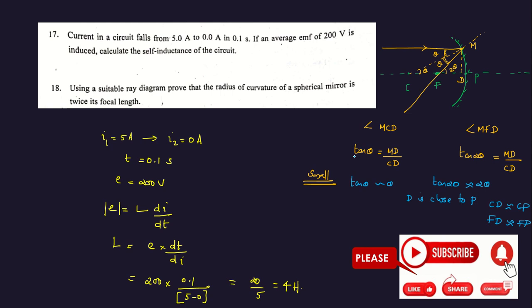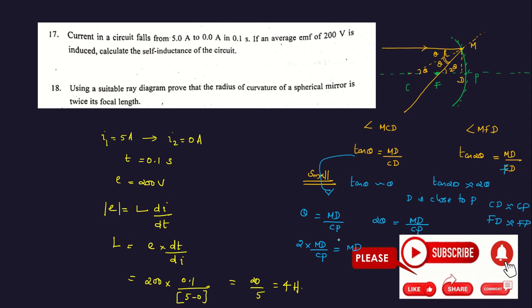So we can replace that tan theta by theta, that is MT division by CP, and tan 2 theta, that is 2 theta equal to MT by CP. Based on that relation, double of theta. Theta is what? MT by CP. So that is equal to MT by, that 2 theta is MD by, keep in mind it is FD.